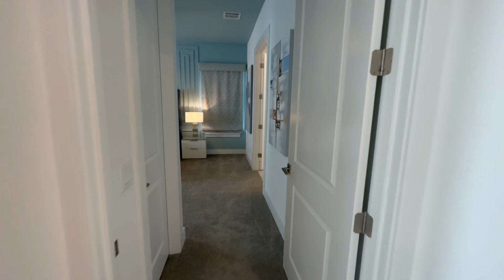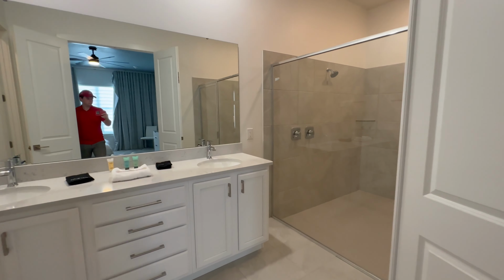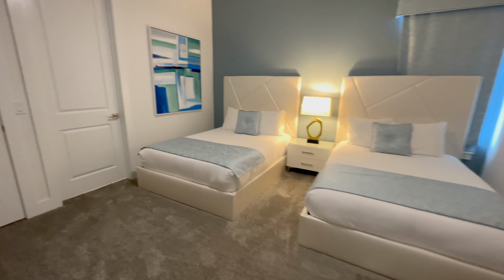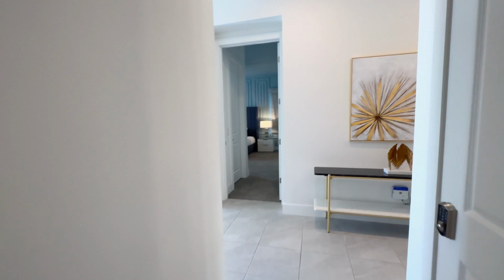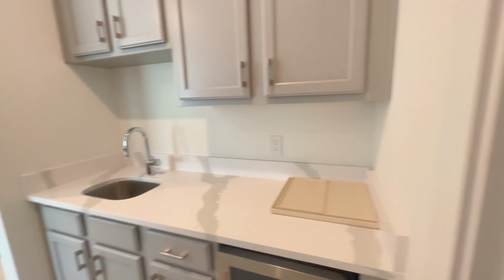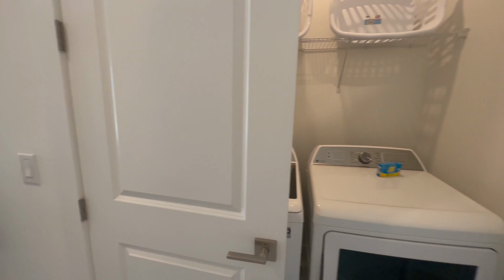Now let's make our way over to the master bedroom. Now be careful you don't overlook the bedrooms inside of this home because they are very unique and well done, giving a luxury feel. Now, if you're an investor and you're looking to get into the short-term rental field near the Disney World area, specifically Reunion Resort, you don't want to theme up every single room because you're going to have a lot of golfers wanting to rent out your home and you don't want to eliminate that client base. Now, that being said, most likely the majority of your clientele is going to be 1 or 2 families looking to rent out a home close to Disney, and the kids are going to really appreciate those themed rooms.